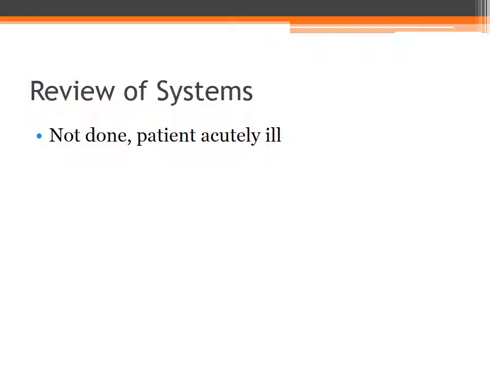Review of systems is very important. It essentially helps you paint the picture and further assists you in your diagnosis and clinical judgment. You would typically include the pertinent negatives and pertinent positives of subjective data. As you can see, the patient was so ill that the patient could not appropriately respond to the questions.